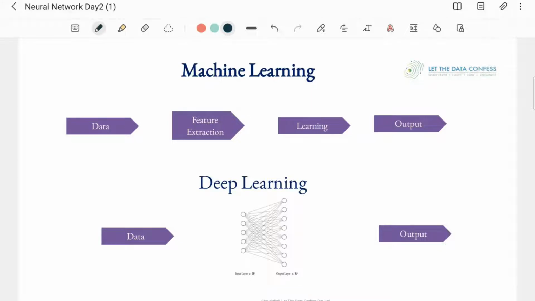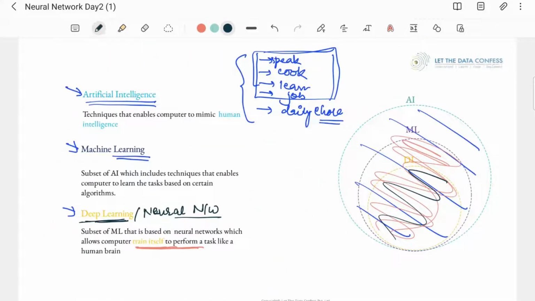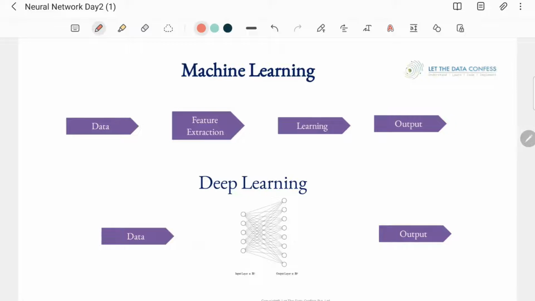So now we have seen just an overview. In layman's terms, if I take an example, I can say if I want to speak better, I can train my model either with machine learning or with deep learning. Or if I want to do a specific task which can actually learn the way the human brain works, then I'll use DL. This is how it generally works. Now let's discuss the difference between ML and DL in more process terms, or I would say step by step.